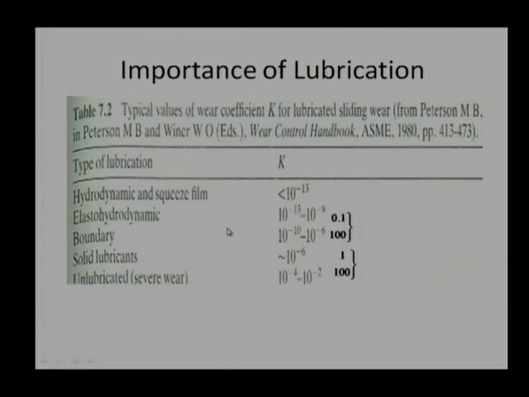Similarly, when we compare boundary lubrication and elastohydrodynamic lubrication, we find there is a huge difference. If I assume boundary lubrication at 100 units, we are going to get a much lesser wear rate, maybe 0.1%, with the bonded lubricants. There is a huge difference here also. When we talk of bonded lubricants, we are talking of solid lubricants. They both have almost the same film thickness at the interface. Solid lubricants are strictly attached properly to the surface. Boundary lubricants require a carrier fluid to flow.